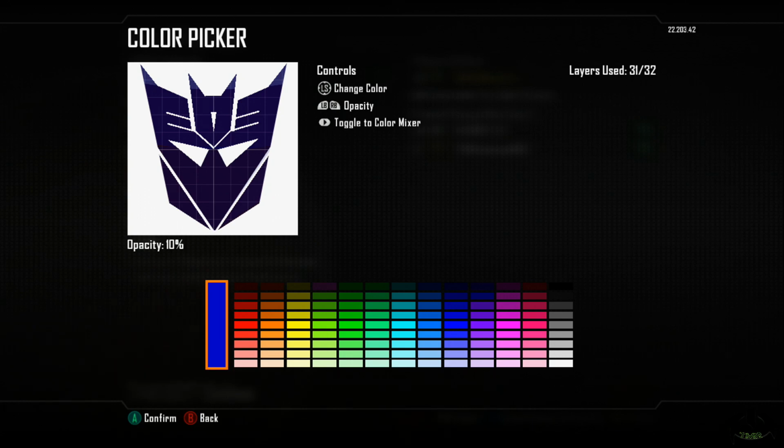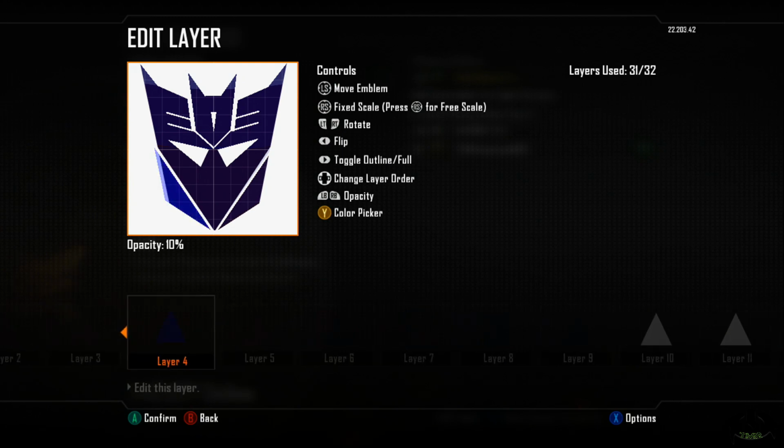Even if you're on an old school CRT or plasma, all these colors will look totally different. So keep that in mind. So adjust the colors accordingly to what you think it represents. Okay, but I did use that color blue. It was the triangle wide, and I lowered it down to 10% opacity, and that was to give it the darker purplish color.